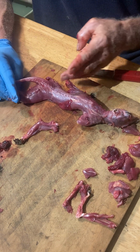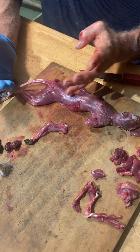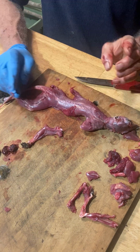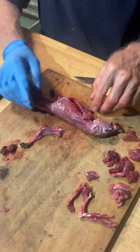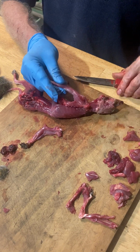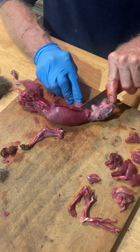Or like on a squirrel, I would just cut it right here. It's done. So I don't even have to worry about it, because it's a small animal. Just throw both legs in the pot. And I would cut the head off and just throw the whole rest in, so you don't have to do all this cutting up. But because I'm teaching you how to butcher big game as well.